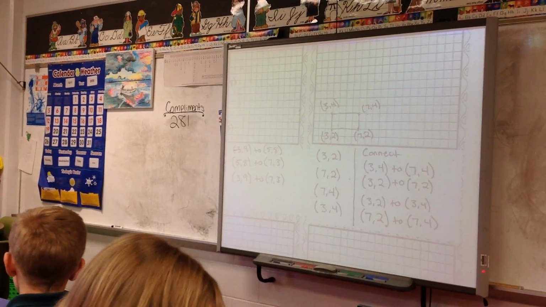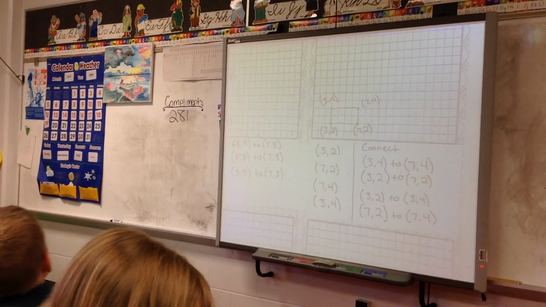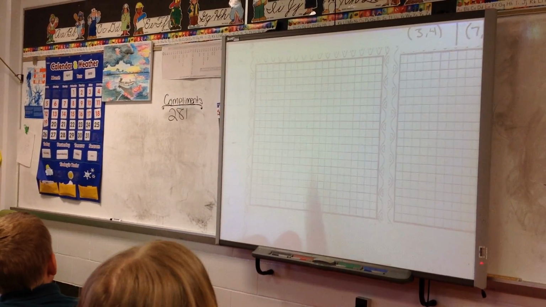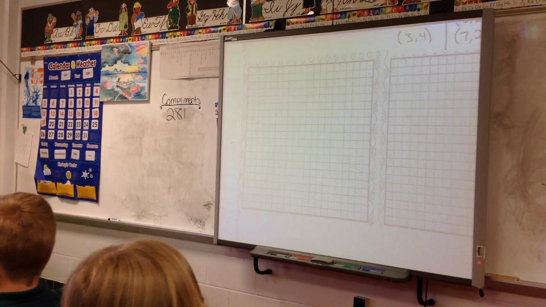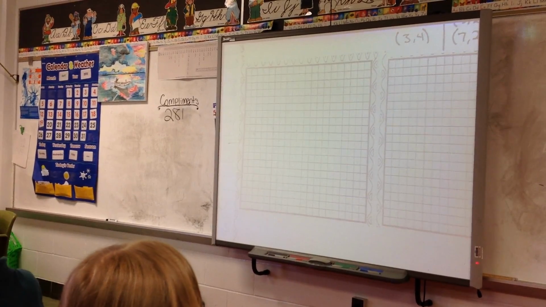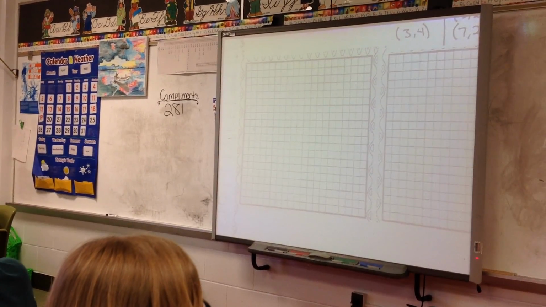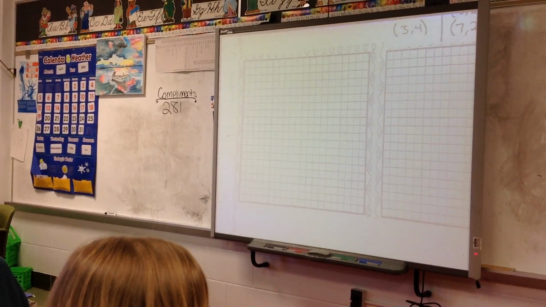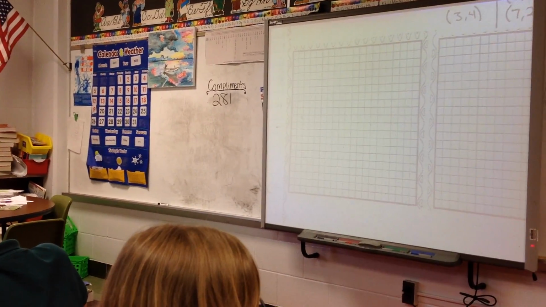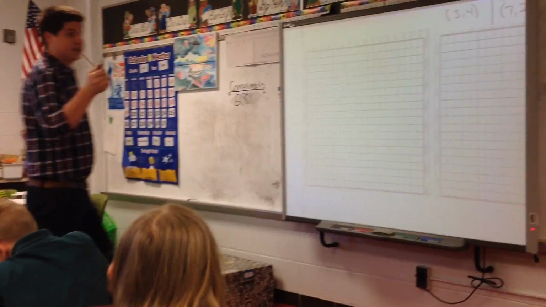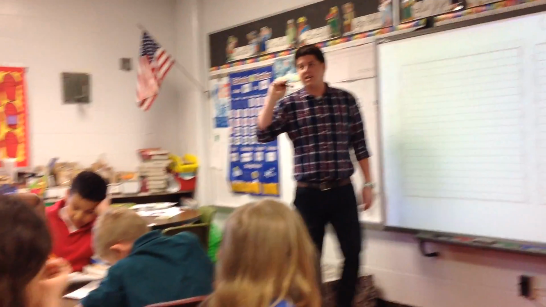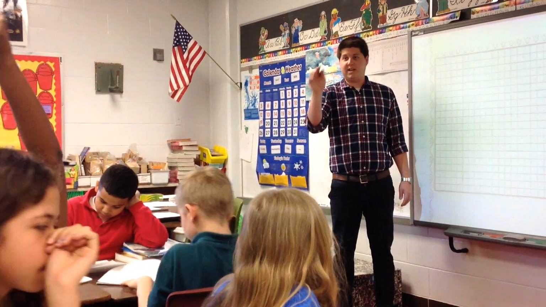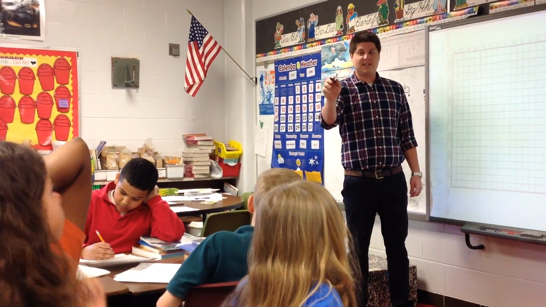Alright, now what I want you guys to do on your third coordinate plane down here is draw your own shape. Just practice right now. Just come up with a shape. It can have as many dots as you want. I mean, don't go crazy and make it 100 dots. But I want you to draw a shape. What kind of shapes could you draw? Simeon? A triangle. Harley? A rhombus. A trapezoid. Anything else? Jasmine? An octagon.